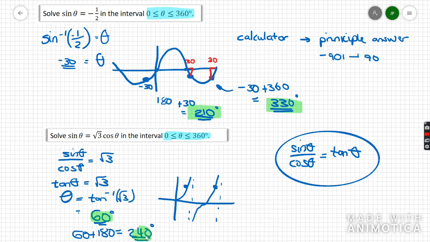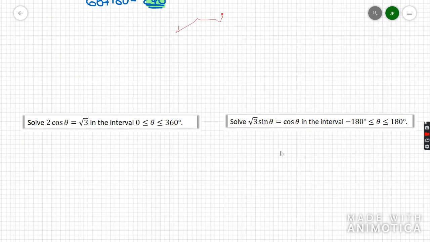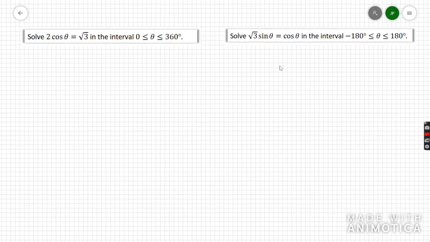You are going to have to put both bits of knowledge that you've done today together, because some of these you do have to manipulate using the identities first before solving. You need to use your trig angle laws and use your graphs to make sure you get all the solutions. Please, please, please double check each time you do this to make sure you've got all the solutions. Make sure you're going exactly between the range it's asking for, and this becomes a lot simpler. Right, two questions for you to have a go at. Can you please pause the video now and have a quick go at them, paying particular attention to the ranges they are between.